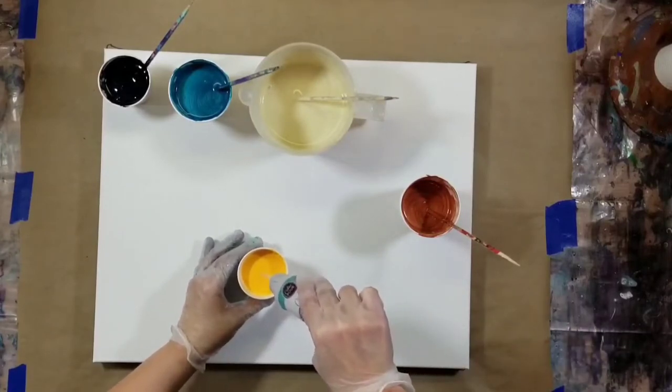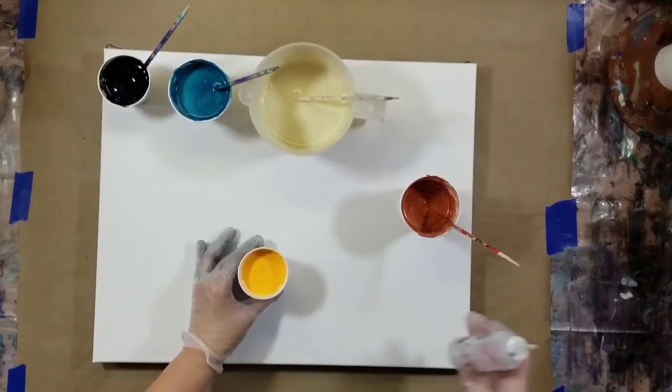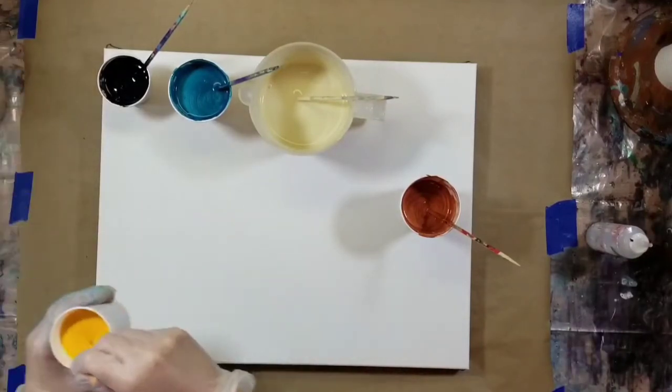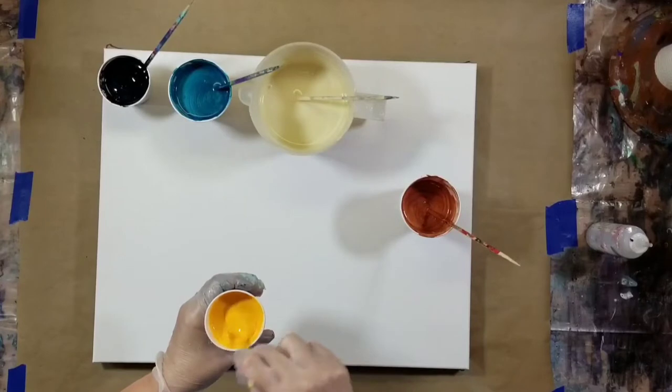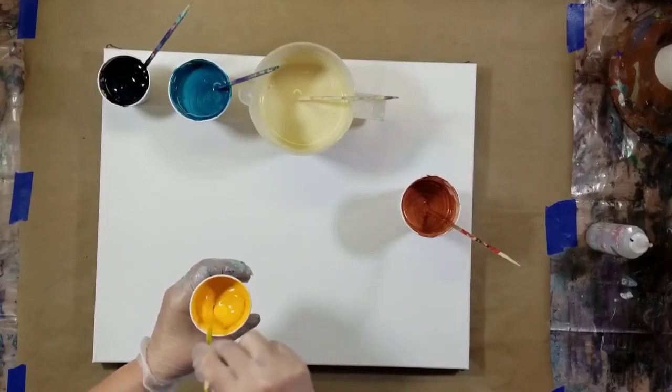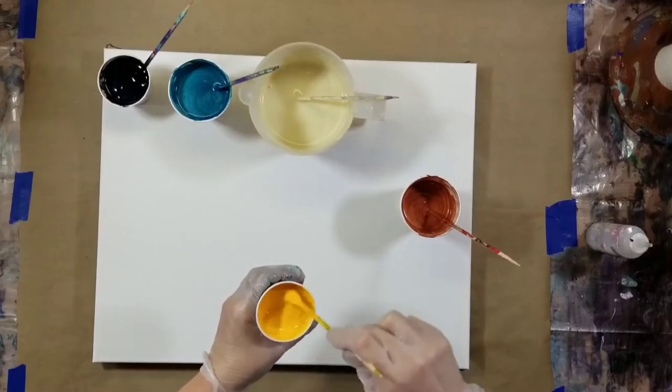I was trying to get the equivalent of 4 to 6 drops in there, but the dispenser is really big, so it's kind of hard to control. It just kind of flows. So there's a lot of silicone in these two paints, I will tell you that. But it worked out. It was fine.